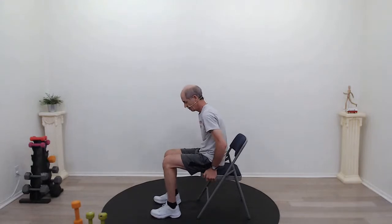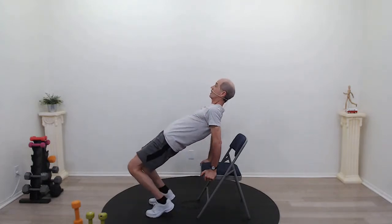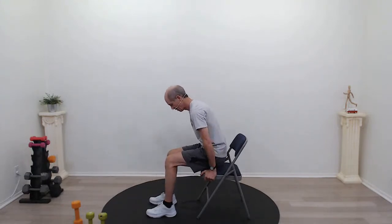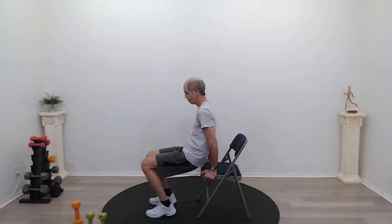Hold on to your chair, just like that. Lift your bottom up, bring your bottom forward, and then bring your hips toward the ceiling, down and back. Good. Let's try it again. Lift your bottom up, bring it forward, lift your hips to the ceiling, back and back.